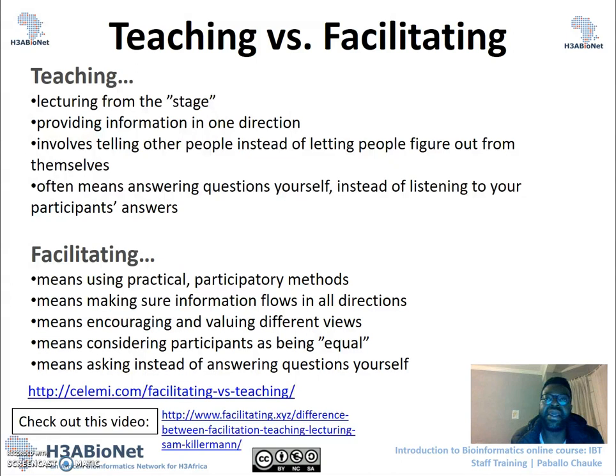I like to compare teaching to facilitation, because as I said earlier, I'm someone who was lucky to have a background as a teacher or lecturer, and one of the things I've always heard from students, not to me but to other people, is that you could be a great researcher but not a good teacher. And I think we believe that when someone is a great researcher or a good writer, they necessarily have the skill to teach, or rather to facilitate. And it's not always the case.